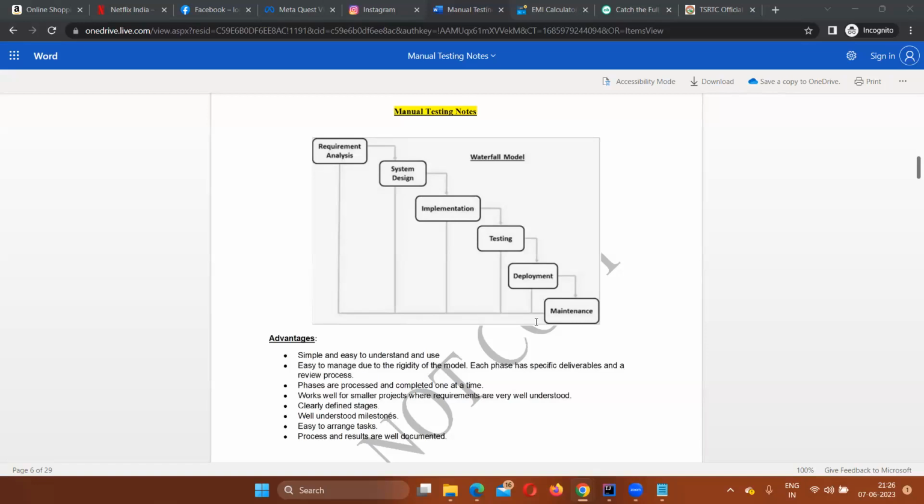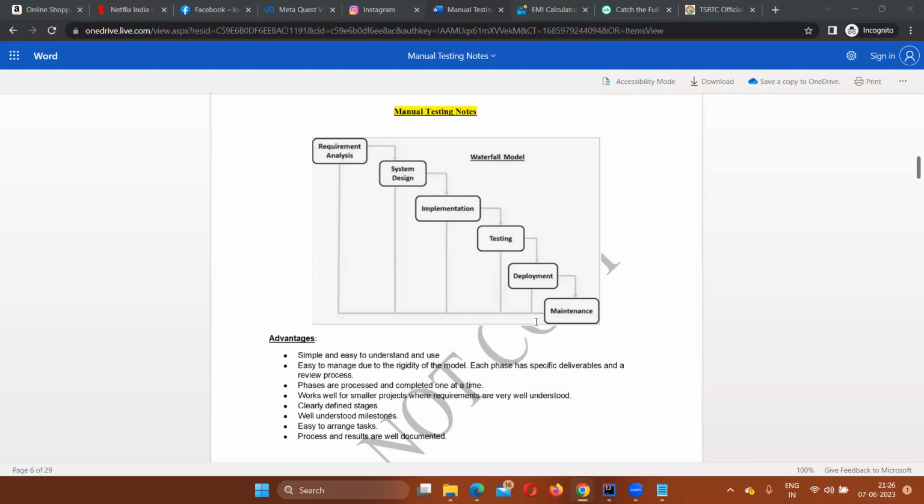And also the problem is the product delivery takes a lot of time, because you'll have to spend a lot of time on gathering your requirements. Only after you're confirmed with your requirements, that's when you start your work. That's when you start your SDLC process. But after starting the SDLC process, can you stop it in the middle? No, because you'll have to go through the entire cycle. You will stop only if there is a change in requirement, or you complete the entire process. That's the thing. So the process will take a lot of time.